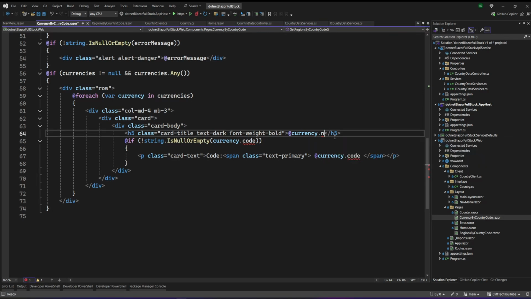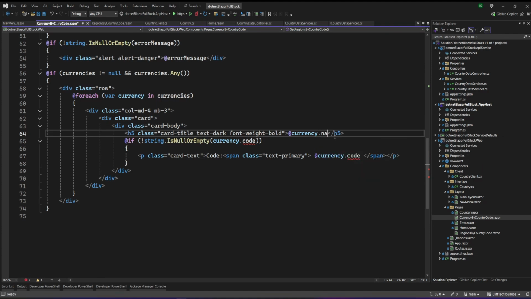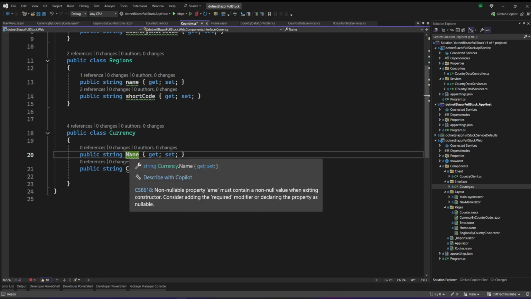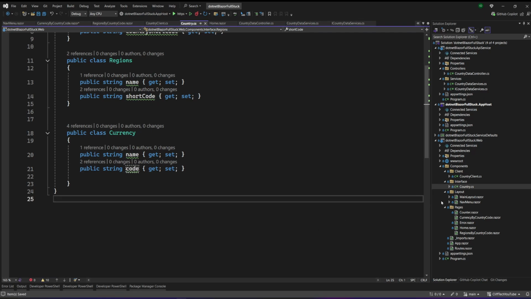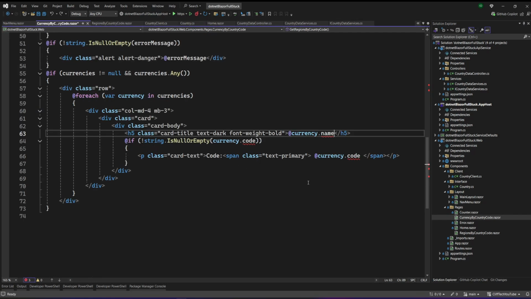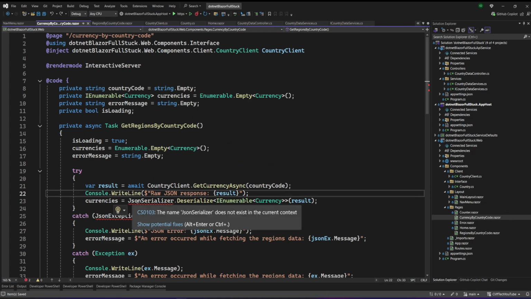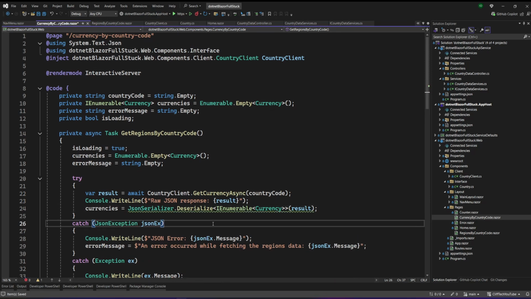Here we need to make sure that we have name, and as we did for the other one, in here we need to go into the interface and make sure that the currency interface is good. So name should be small letter coming in, it's not big, and then code should be small, and then we save this. When we come back to the currency here, this error should go away. Okay, now the error is gone. So let's import these things again. Let's bring in that, and then let's use that and save.